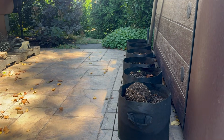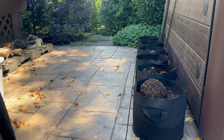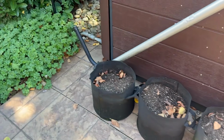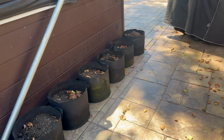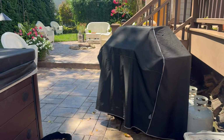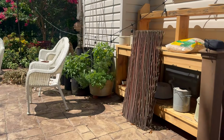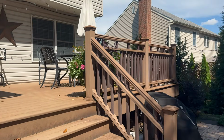It's pretty old soil, or I may, I don't know, put it in a big container that I can use again at some point. But these guys are gonna go, and I won't have to worry about them or look at them. I need to do some cleanup. There's leaves everywhere. My grill is out of place. Definitely some real life things going on. And then I have things that need put back into place on my deck.